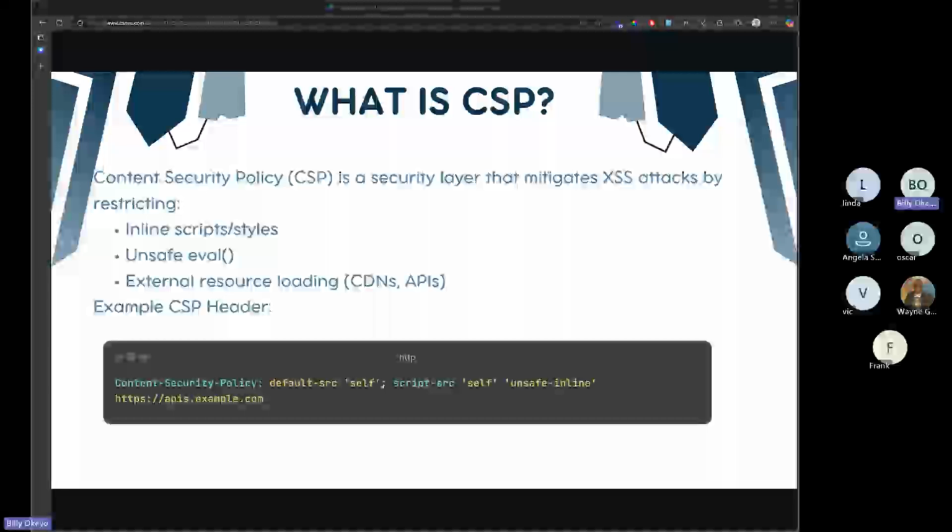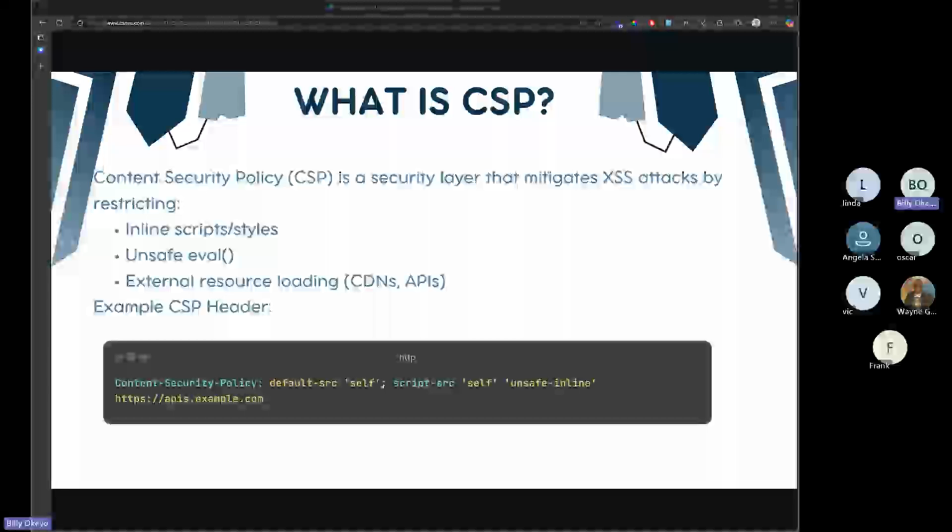So CSP, as the bouncer checking the IDs, says probably no inline scripts, no shady CDNs, no evals within your code. That's what you can say CSP is.